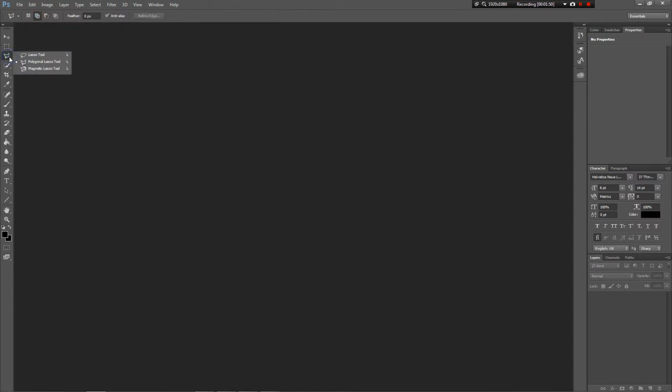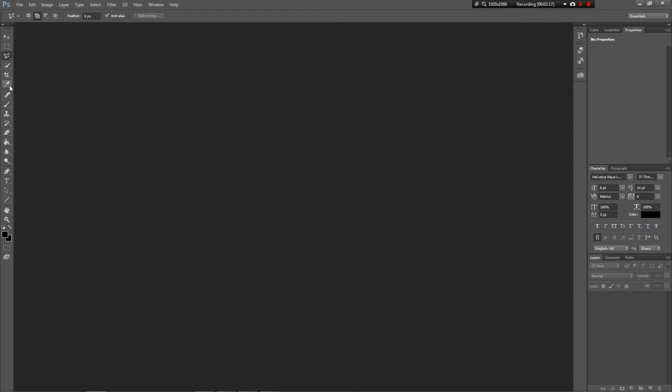My personal favourite selection tool, which you'll probably be using a lot of in your collages, is the Polygon Lasso tool. Some people like the magnetic because they think it saves time, but I think in the end, if you do it properly the first time with the Polygon Lasso tool, you don't have to spend so much time fixing it up. So that's a good one there. Your crop tool, sometimes you'll need that to change the size of your sheets as you bring them in.